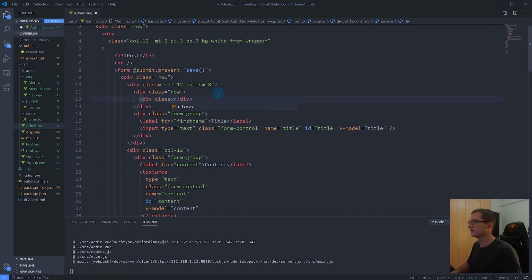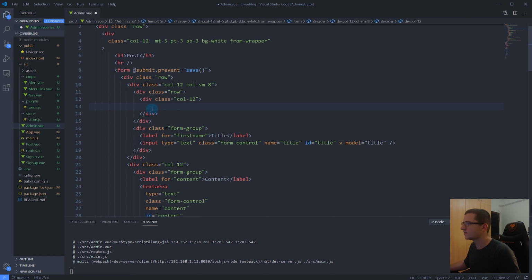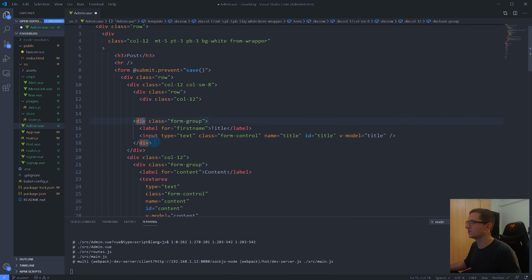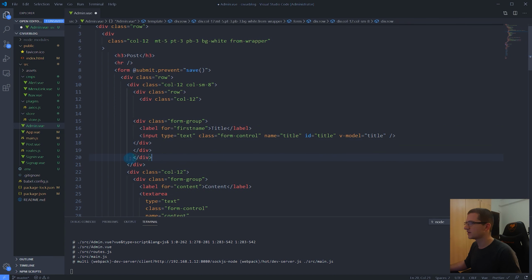So okay, I got it. Class col-12, and this is where we will store our first form group in this col-12.